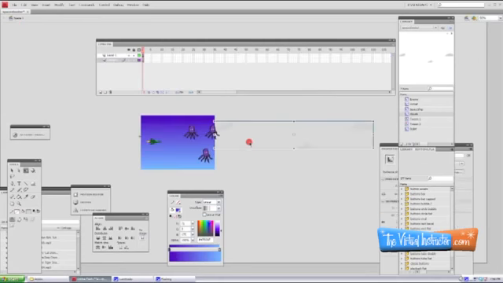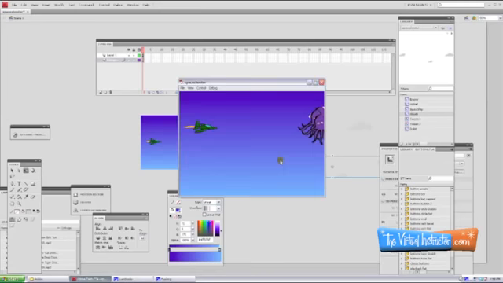Alright, now we want to have more than just those three little clouds floating by. So what we're going to do is we're going to recycle that clouds movie, and we're going to grab it from our library, and again bring it to our stage. Well, just off the stage, and we'll set it up in position. And you don't have to recycle it. You can make a completely different movie and do it the same way. You can have all kinds of stuff going in the background.